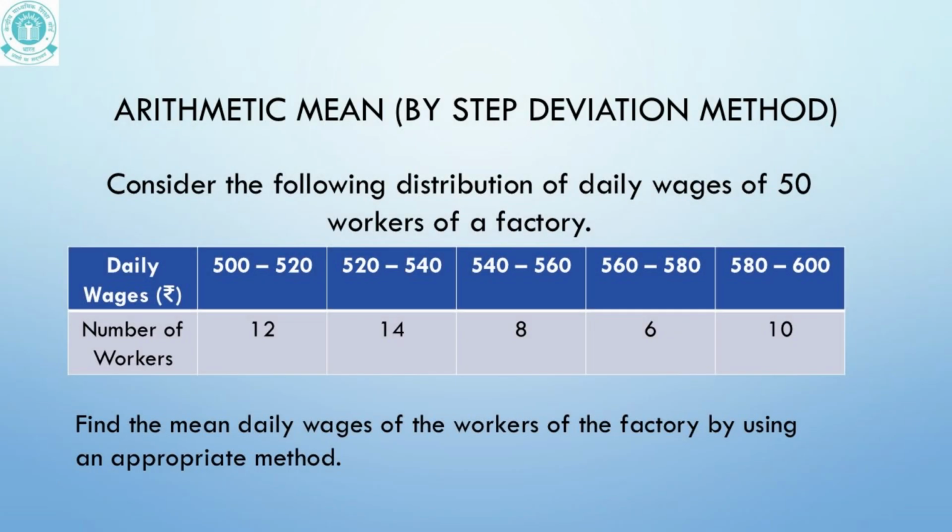Let us take another question to understand the step deviation method more clearly. Here we have a distribution of daily wages of 50 workers of a factory. And we have to find the mean daily wages of the workers of the factory by using an appropriate method. Here, since the class intervals are large, step deviation method can reduce our calculations.